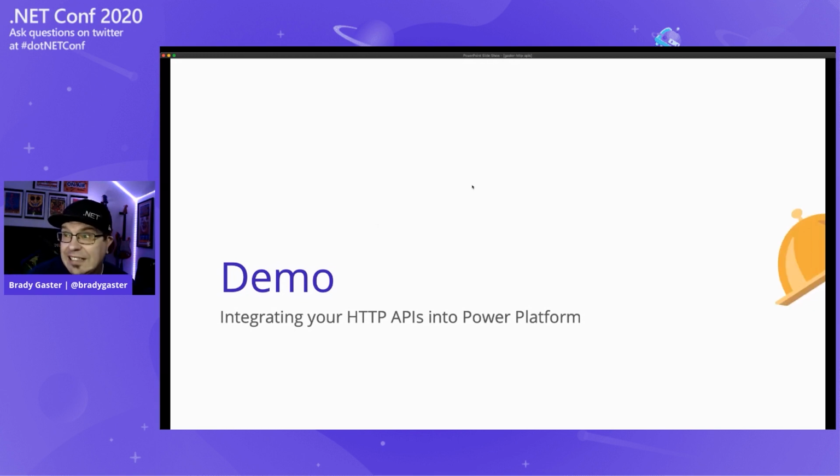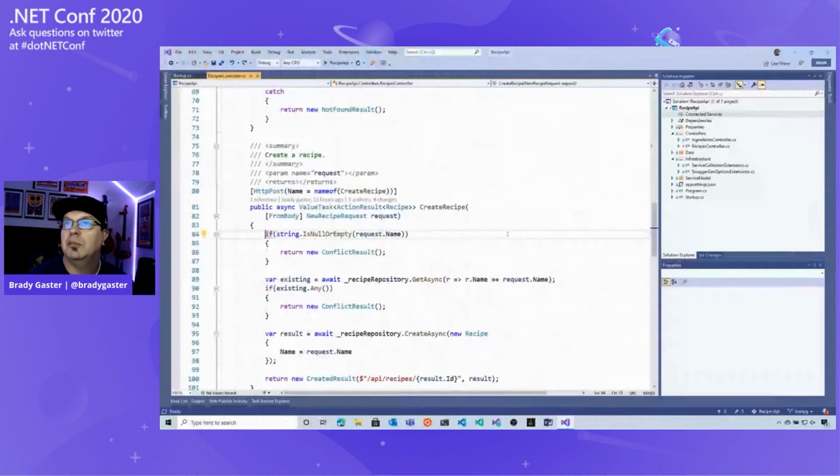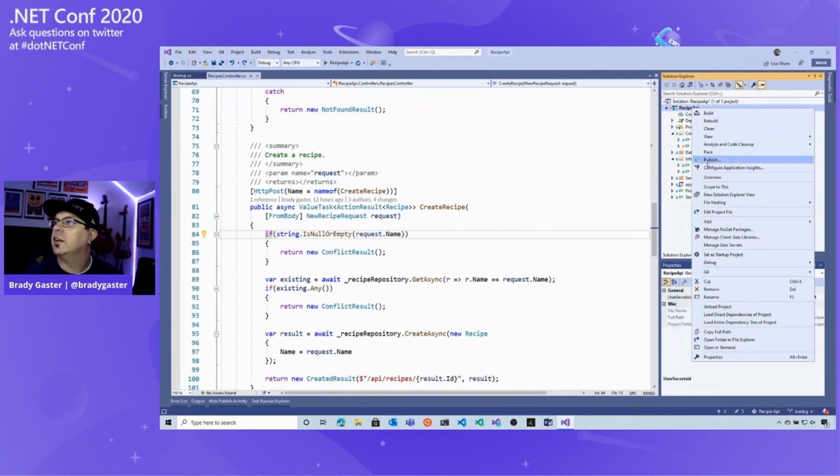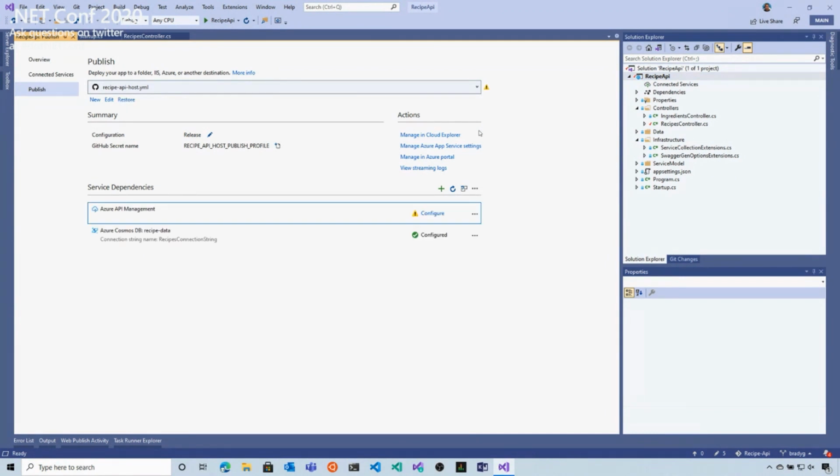So with that said, let me show you how we're going to build a quick little application using this publish feature and the Power Platform. Now I'll right-click on my project here and do a right-click publish. And again, I know friends don't let friends right-click publish to anything other than their personal development environment. So after this session, stick around, because Isaac Levin is going to come on and show you how to take everything that I'm doing here in this exact same code base and do it all with CI/CD and GitHub Actions.